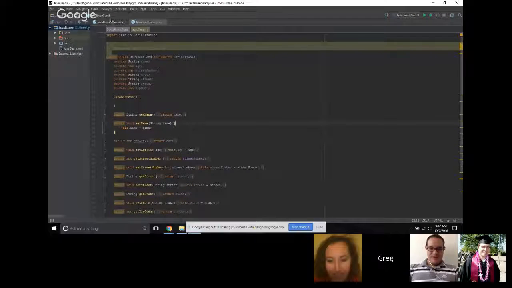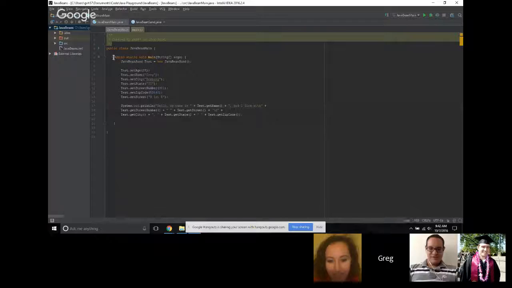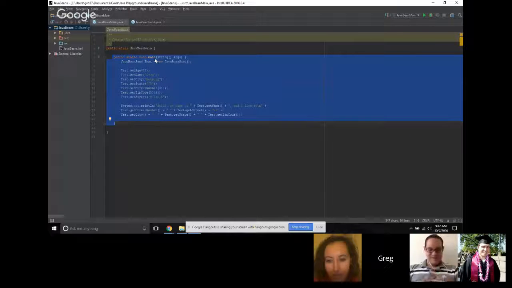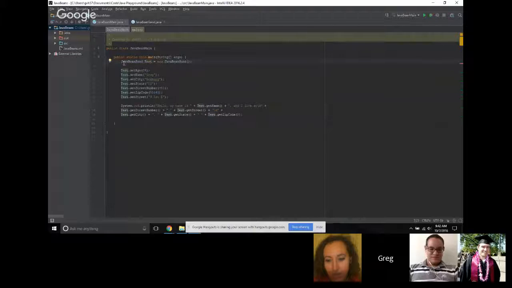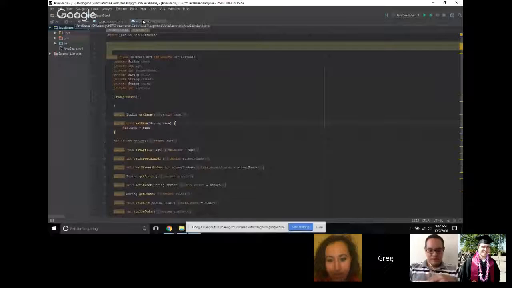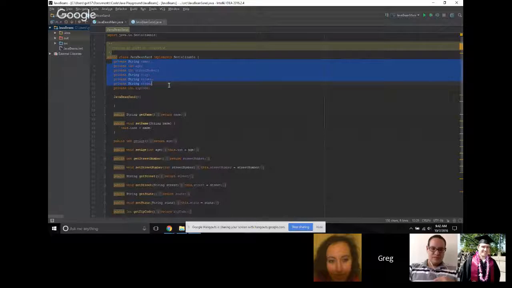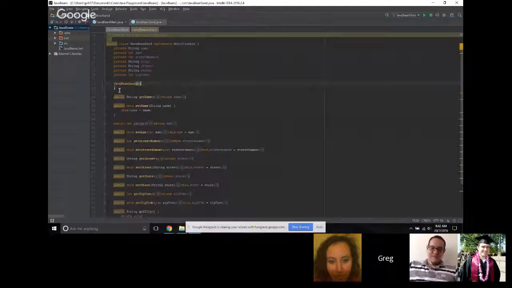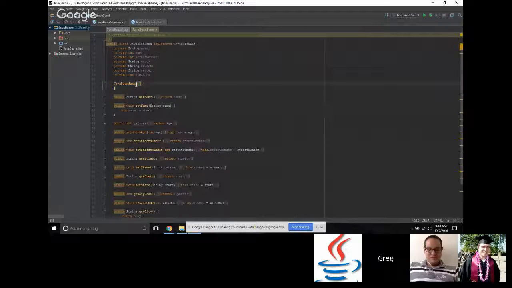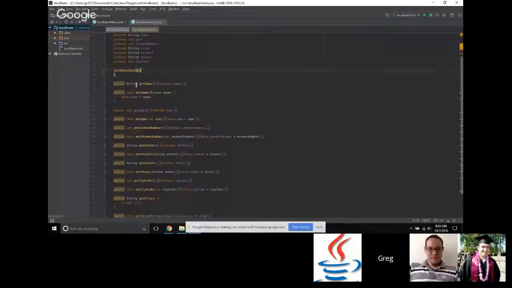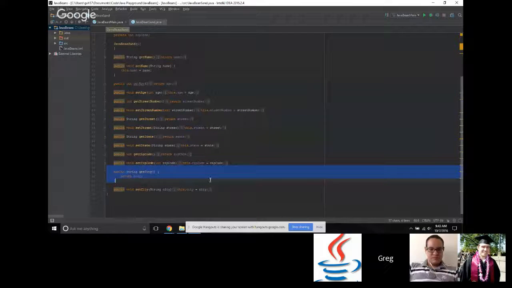So I have my main function here, where I create test, which is a Java Bean. I just named my Java Bean sand. Like Brian, I just have a couple of strings and integers: name, age, street number, city, and so on. The default constructor is blank. For now, I could add things in there like Brian did, but I left mine blank. And here are all of the getters and setters for everything.